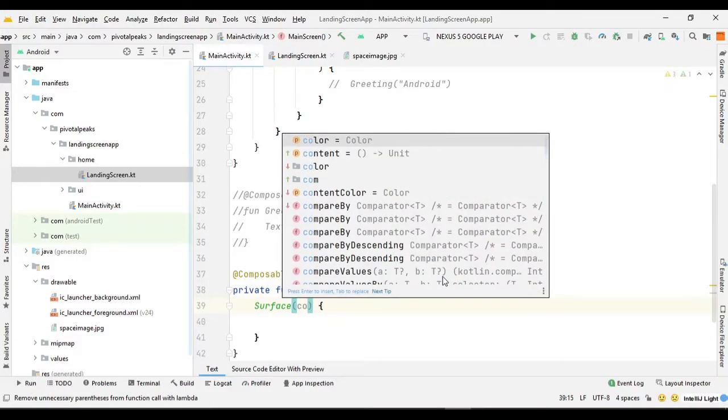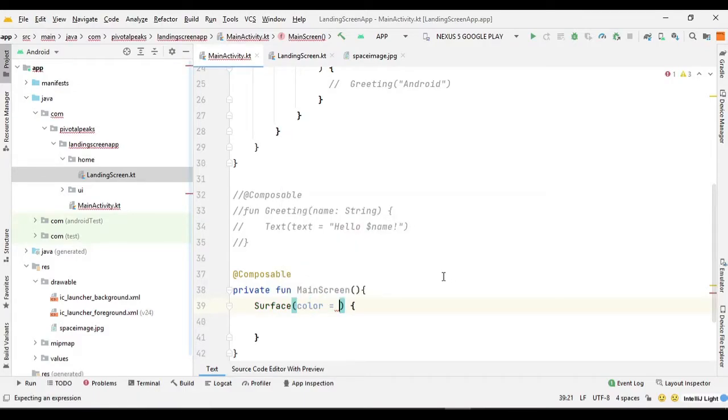So I am going to pass it a color, just the black color, Color.Black.